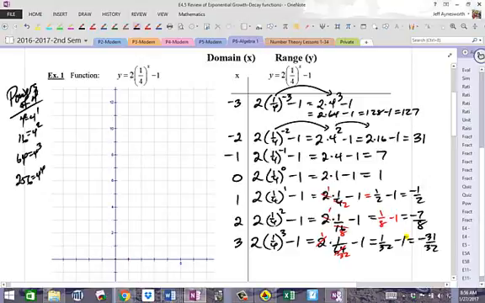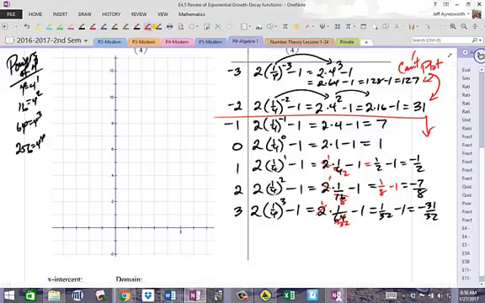So what I'm going to do is start plotting here, because I can't plot these. I can't plot this one and I can't plot that one, because I can't go left 2 up 31 according to the scale. I'd have to change the scale in order to do that. So I'm going to plot these values here.